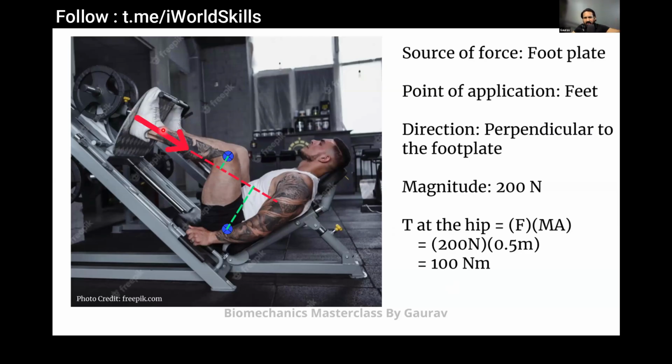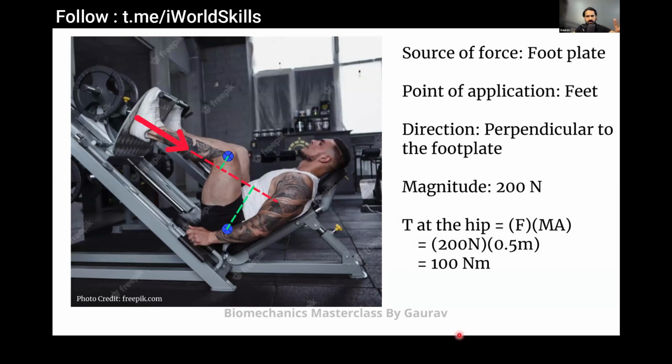In the practical world, in the real world, what is important is this visualization. Even if I remove these arrows, these lines, and things like that, you should be able to visualize what is happening in this exercise. You should be able to visualize that your hip joint is experiencing more resistance in this position just by using your visualization or imagination. Just by looking at an exercise, you should be able to guess what is happening. Which joint is experiencing more resistance? Which muscle is being challenged more? Right? This is something that you need to develop as a professional or as a fitness enthusiast as well. You need to develop this visualization.